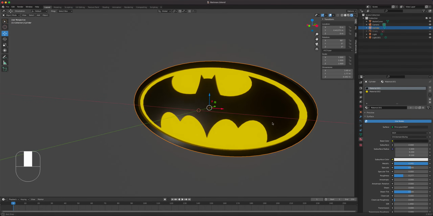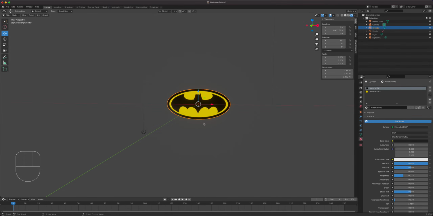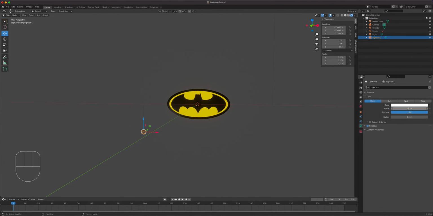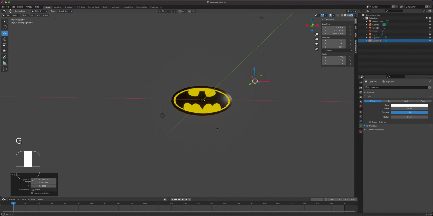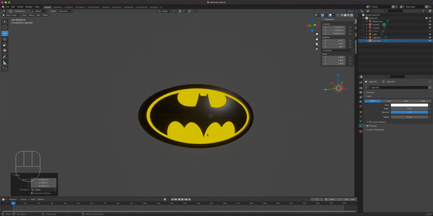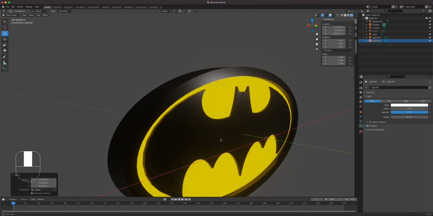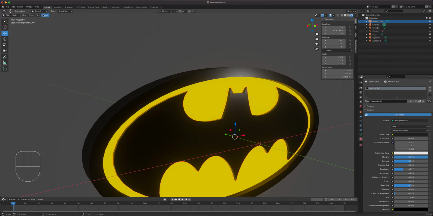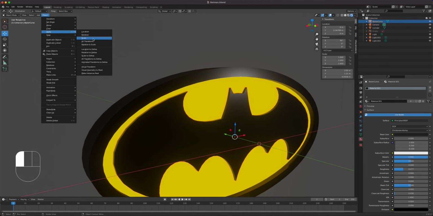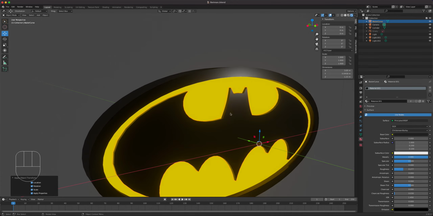All right, so depending on the light, so if we go maybe 75 on that, and then add another one, Shift D, somewhere in here. All right, just for now, kind of good enough, right? So if I select this, it's kind of bugging me. Let's apply the scale or all transform.